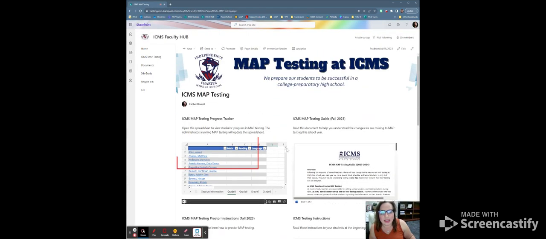The other thing that I would remind you of is that as soon as students are done with all 3 tests, please have them close their laptops and put them back on the cart. Don't let them just sit on their laptops and browse the internet or do whatever they want. So they need to put up their laptops when they're done MAP testing. Ask them to bring a book. You can advise them to bring a coloring book or crayons, whatever. They need to have some silent work that they can do while MAP testing is finishing up.